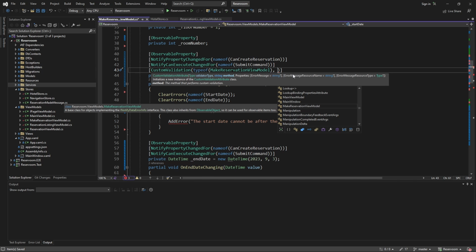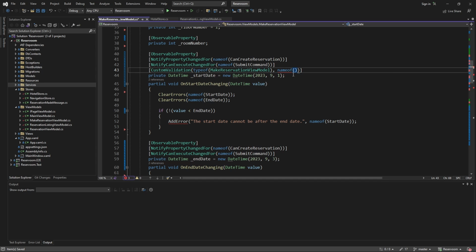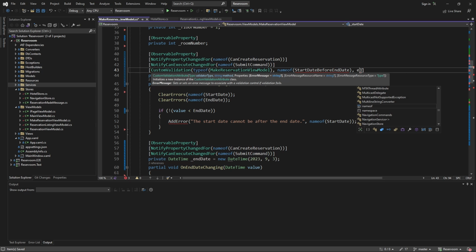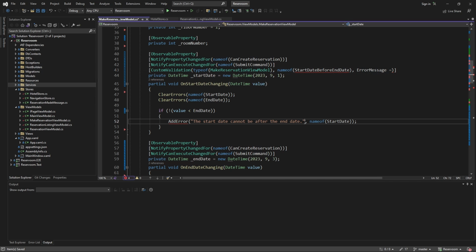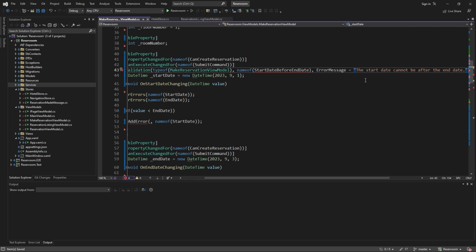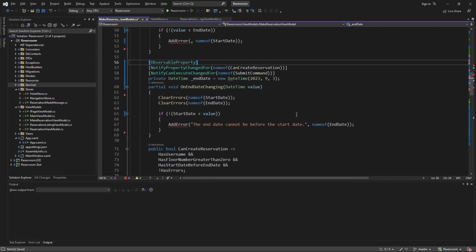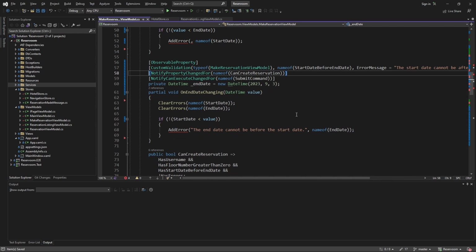And the name of the method that's going to perform the validation, we need to add. We'll call this method StartDateBeforeEndDate. And let's add our error message. So the start date cannot be after the end date. And same validation for our end date whenever that changes, just a different message. The end date cannot be before the start date.